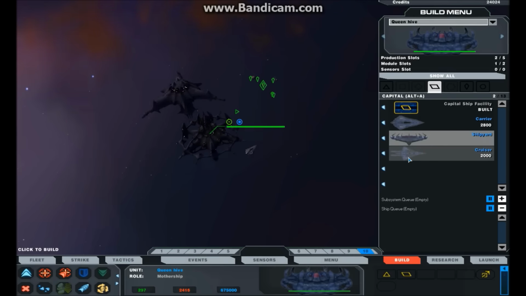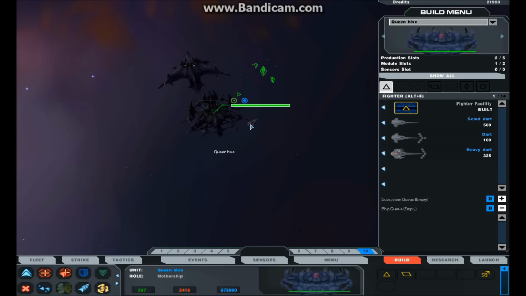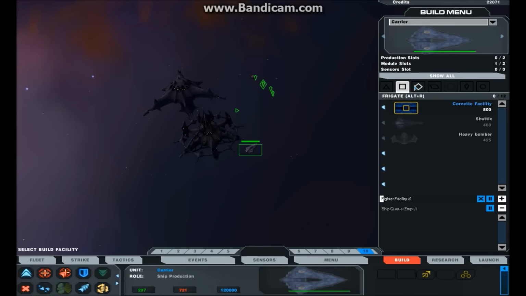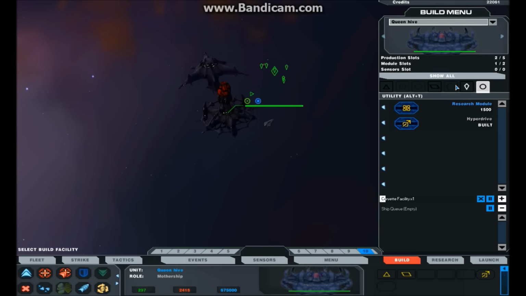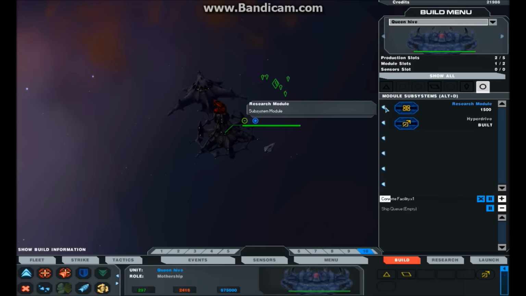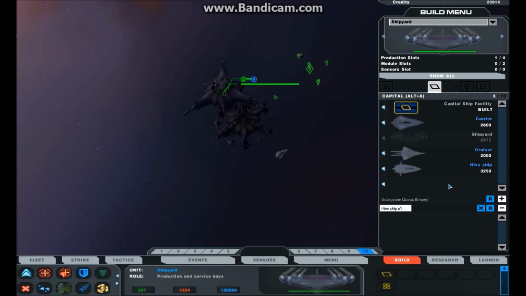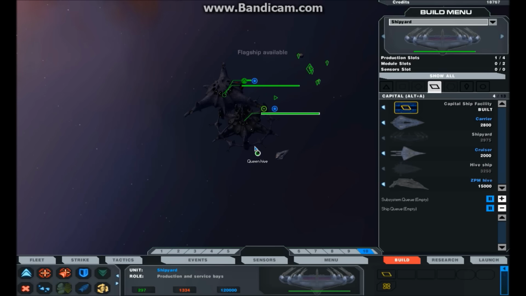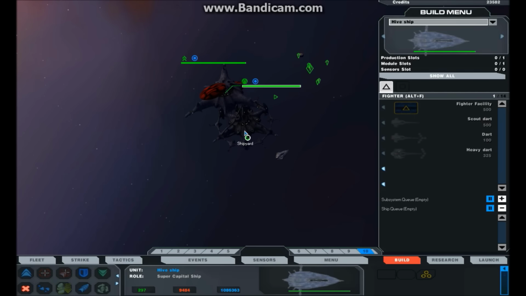Okay, let's get a cruiser then. Okay. To build a frigate facility. You can build frigates, can't you? Yep. Research module. I believe that's for the ZPM Hive, I'm not too sure. Okay, Hive ship is completed. And yeah. We're instantly building it now. Ooh.